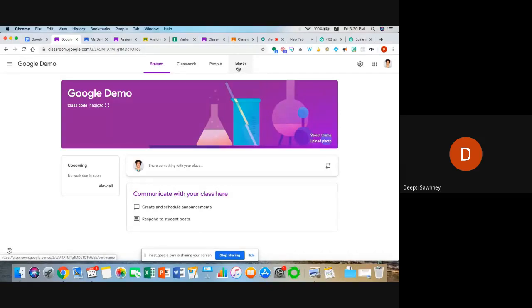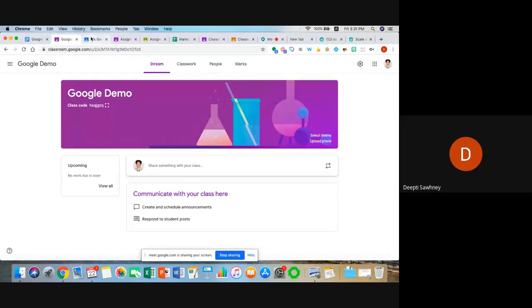This is one of the most evolved tabs for the Google Classroom. And I will be showing you that in a minute, how every child that is there in the classroom can have all the assignments mapped. They are all marked. You can see the progression of how the child is doing in the various assignments that you have given. So all of that happens in these 4 tabs.